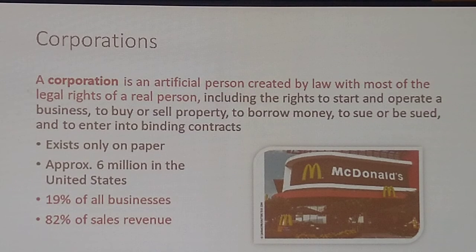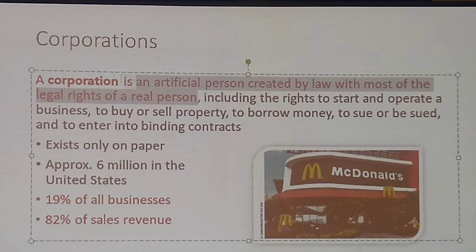All right, let's talk about corporations. A corporation is an artificial person created by law with most of the legal rights of a real person. That first sentence should be highlighted. I don't know if you can see that red here. I'll highlight it here so you can see it. This should be highlighted. A corporation is an artificial person created by law. So according to the law, they see the corporation as an entity, an artificial person.